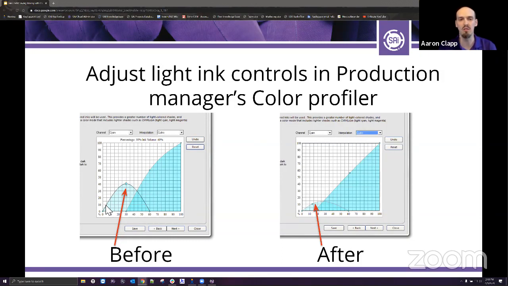So if we're going for more of an economical print where we don't need those light colors, we can come in here and change our graph to the way it looks on the right. We're using more regular cyan down at the low end, and we're only using our light cyan at the very low 10, 15, 20%. This will help reduce the amount of ink that we use in order to create more of our medium quality or low quality type prints. Getting these adjusted correctly is going to be really important.